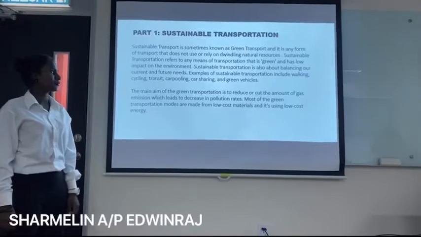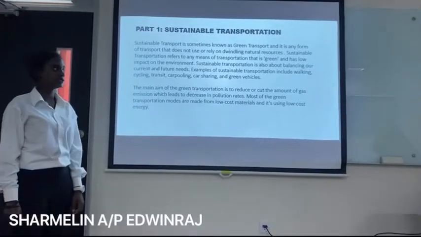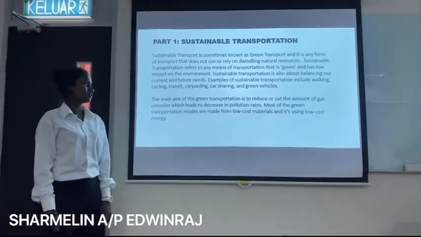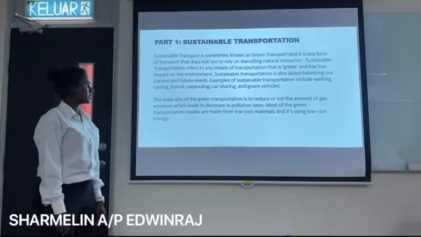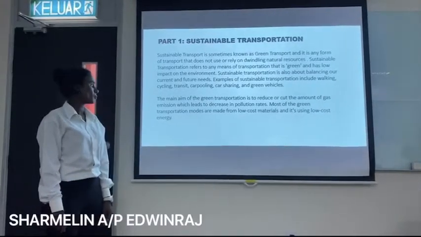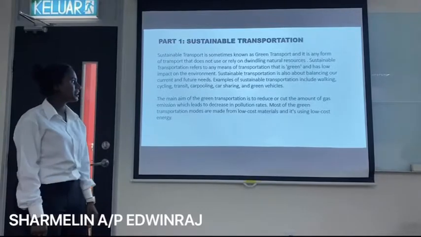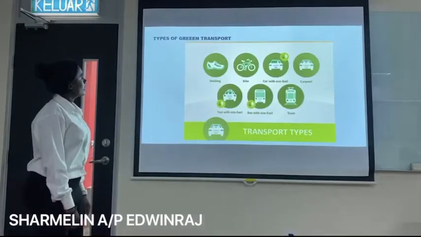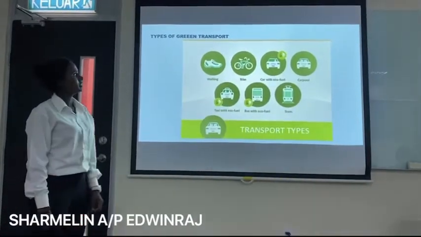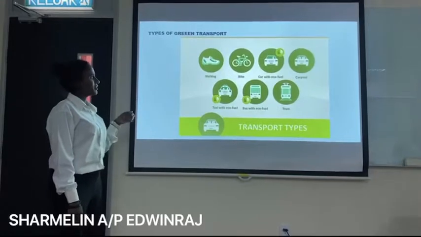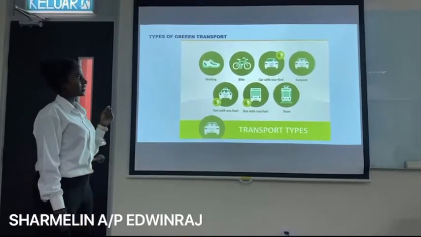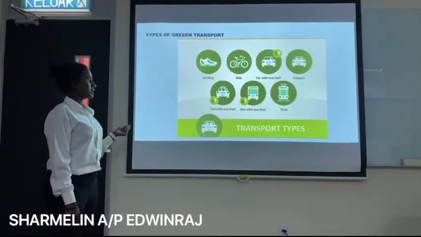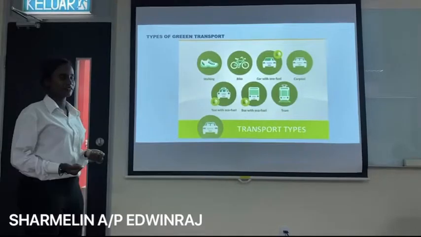The main aim of green transportation is to reduce or cut the amount of gas emission, which leads to a decrease in pollution rates. Most of the green transportation modes are made from low-cost materials and use low-cost energy. The types of green transportation are: walking, bike, car with eco-fuel, carpool, taxi with eco-fuel, bus with eco-fuel, tram and train.